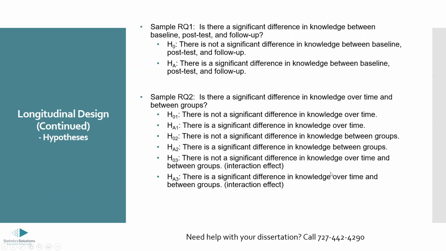And then the third is probably the most important. This is called the interaction effect, where you want to identify if there are differences over time and between groups. So you have pre-test treatment, post-test treatment, pre-test control, and post-test control. So you have 4 moving parts there, and we want to see, are there differences collectively by group and over time?